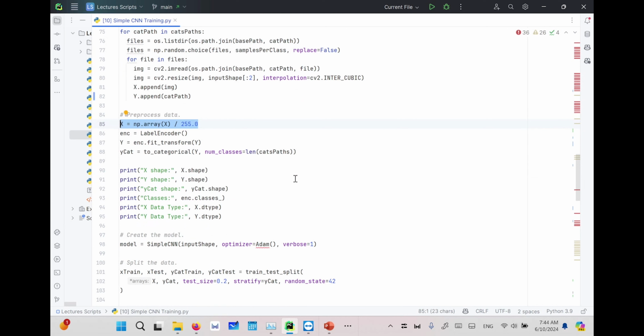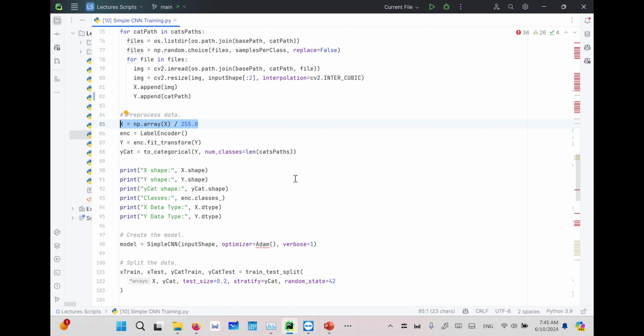So if you are going to power the value of 255, you will get a larger number. And imagine that you have 255 by 255 by 3 by 300 instances. You will get a very large number that may collapse your memory or the size of the variables. So for simplicity and avoiding that issue in training, you need to normalize the data.